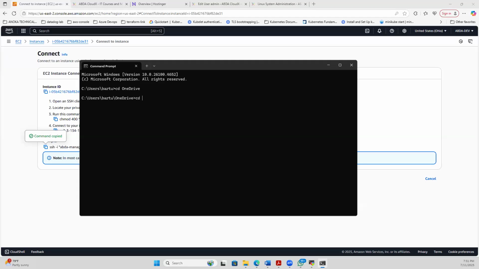So CD space desktop, now you get in the desktop. Yeah, I'm in the desktop.